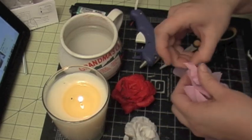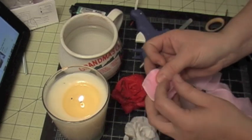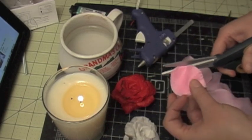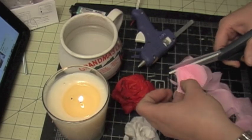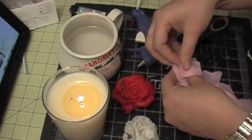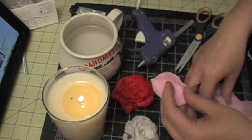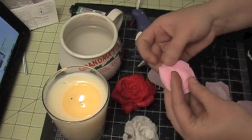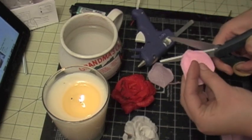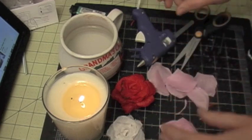Then you're going to take another 5 petals of your next size. Okay, 1, 2, 3, 4, 5, and then I'm going to cut them a little bit bigger than the last 5 that I cut. So these are my smaller petals, these are my next size, and then 5 petals. And you're just going to barely cut these. Just trim off the edges. Okay. And then you need 5 uncut petals, which is what I did there.